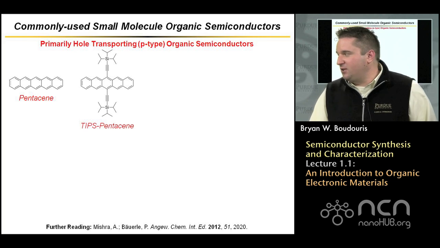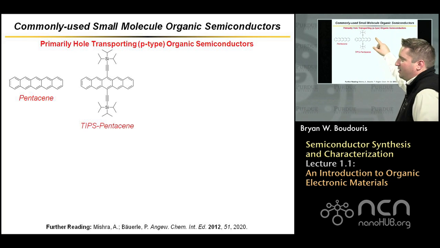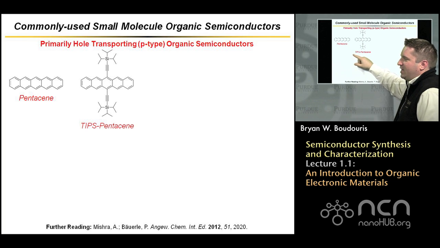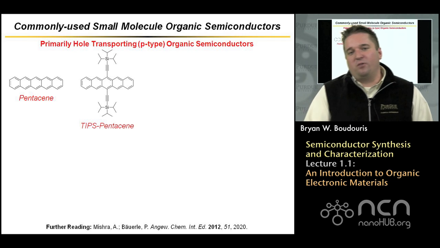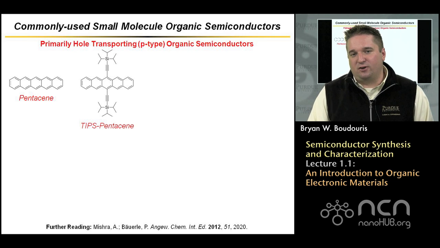So in this case, we see that we have that same pentacene structure in the middle, but now we've added soluble side chains right here and right here. And that's where the TIPS comes from, okay? What that means chemically is beyond the scope of this course, but we'll see that that TIPS pentacene is now soluble in organic solvents, while the pentacene itself is not very soluble.